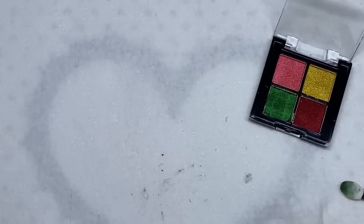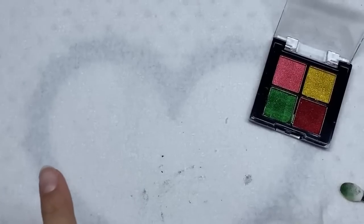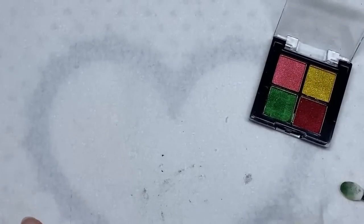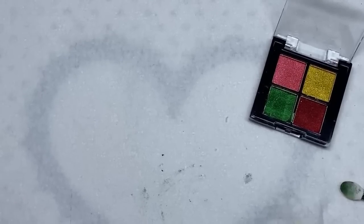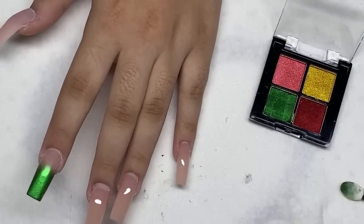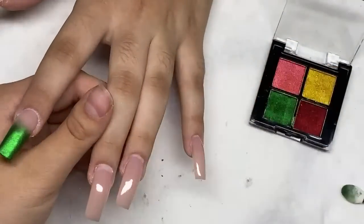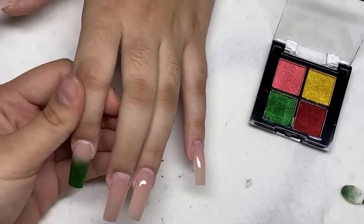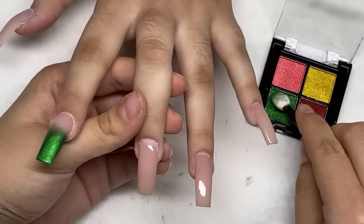Do New Year's nails. Why? That's hard to say. Do New Year's nails. I am going to. I know my older sister wants New Year's nails, right? You want New Year's nails? Hey, Spice. Someone's occupied over there. You want New Year's nails, right? Yeah. Okay, so I know she wants New Year's nails. I want New Year's nails. Do you want New Year's nails? Maybe. She might want New Year's nails. Yeah. Wow, this is really cute.